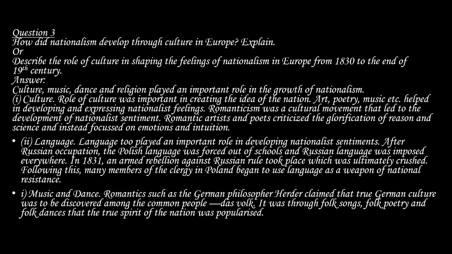Romantics, such as the German philosopher Herder, claimed that true German culture was to be discovered among the common people. It was through folk songs, folk poetry, and folk dances that the true spirit of the nation was popularized. Three important factors played a very important role: culture, music and dance, and religion.